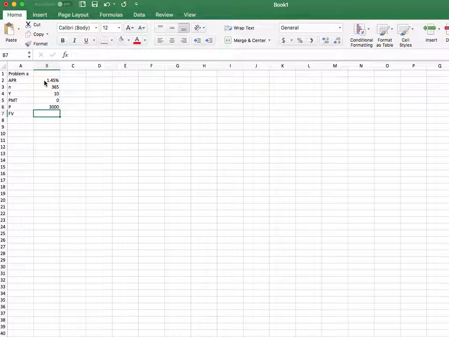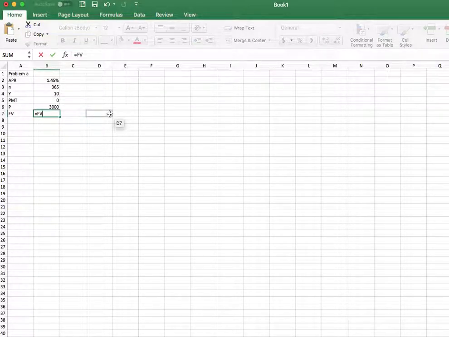So in order to find the final value, this is where I'm utilizing Excel to actually calculate what my final value is. I'm going to type the equal sign. I'm then going to type FV for final value, parentheses. And you'll notice here that the formula of what I need to type in pops up. Right now it's telling me to type in my rate.